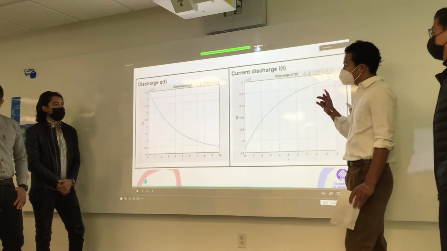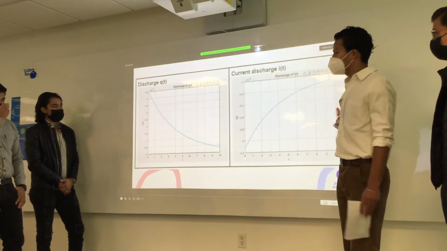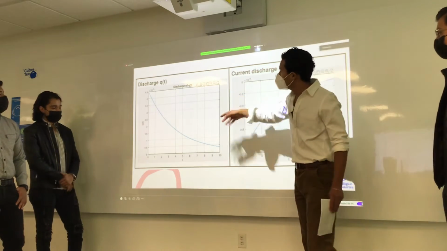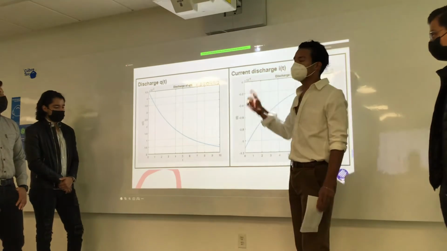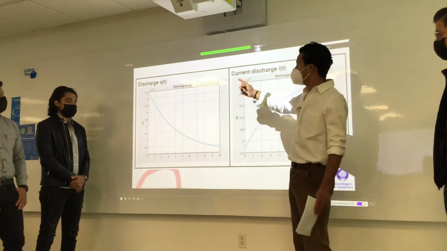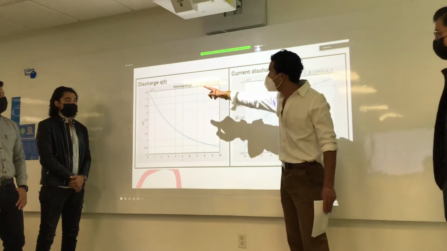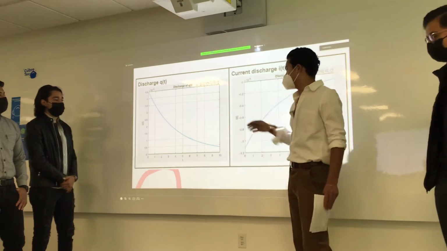For a discharging capacitor, we have, of course, the values of the Q and the values of the current. In this case, we can see that, since in our circuit diagram the switch is located in V, through time the charge will be decreasing. That's why our path follows a decreasing path.